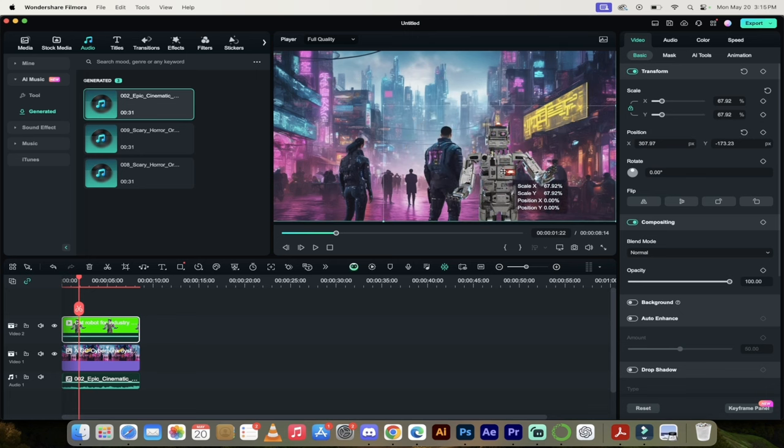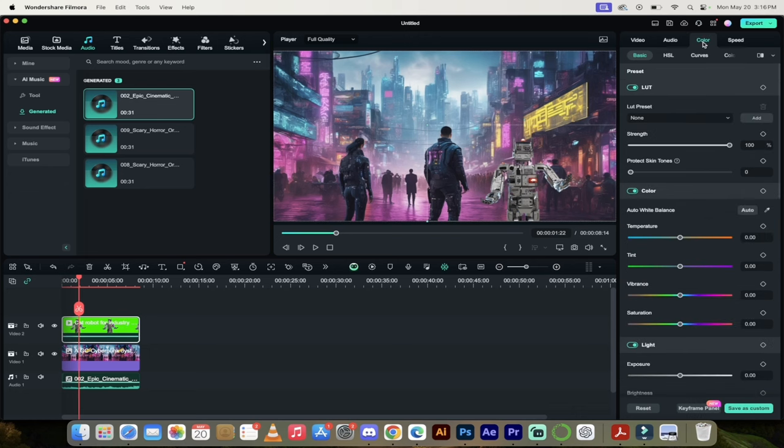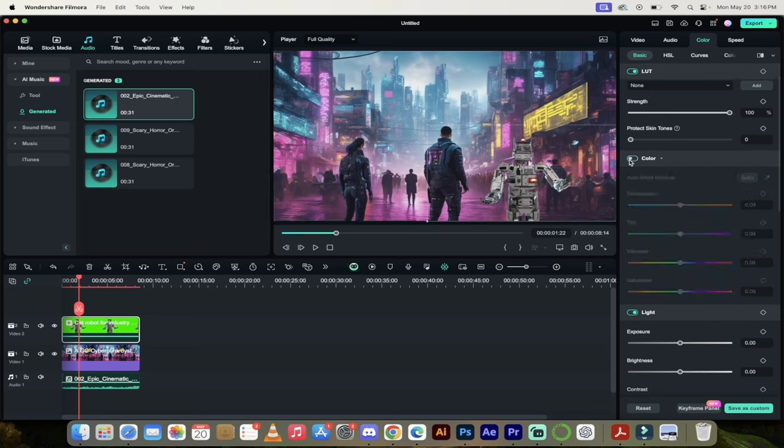So I'm going to go ahead and make something like that. What do you think? Let's make him a little smaller, or her a little smaller, because it's a subtle thing here. We're going to put them right about here. So there we go. That's the decrease in size. Now let's fix up the colors a little bit. I'm going to make sure I'm still on the same track. I'm going to go up here to the top and then video, audio, color. And then all you need to do is just make sure that this color tab is turned on.